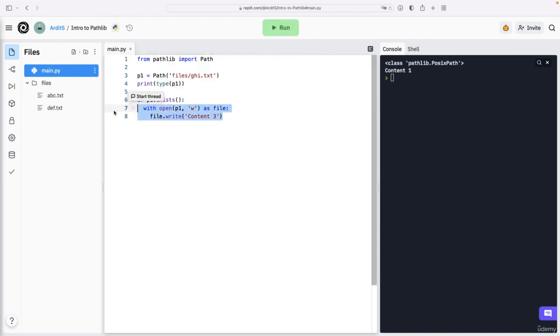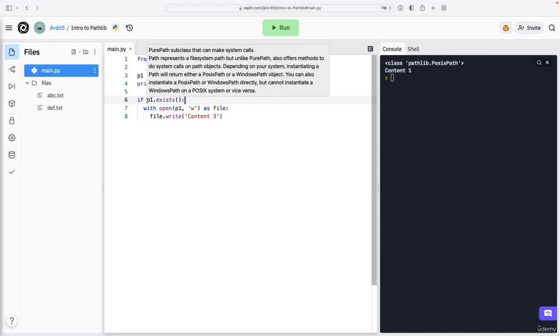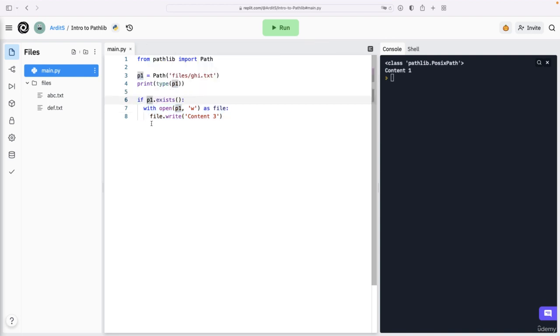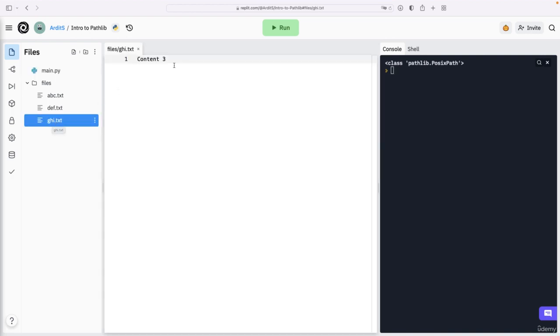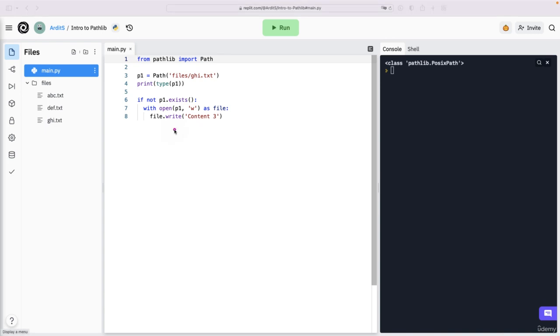So this code here will be executed if p1 exists, but we could say something like if not p1.exists, then create that file. And Python creates it. So you see ghi content3. So I hope that the benefits of using Path is now more obvious. What I'm trying to say is that you have many methods and properties that you can use to manipulate paths. In this case, we used exists.